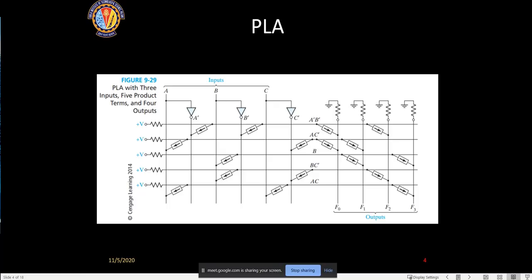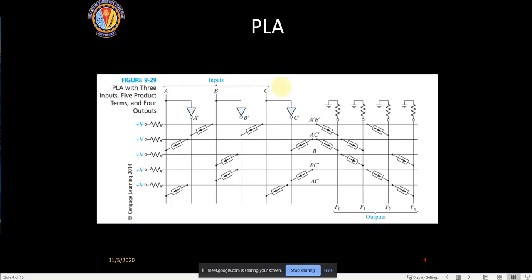Excuse me, sir. Yeah, tell me. Sir, at one point of time, we wouldn't be giving a current across all the 5 V plus lines. We will be giving the voltage here. This is not an SRAM. Here all the VCC will be, this is not a ROM in which we are using a decoder. This is a PLA, and we will be giving this +5 voltage across all these resistances. Only the input combination would change.